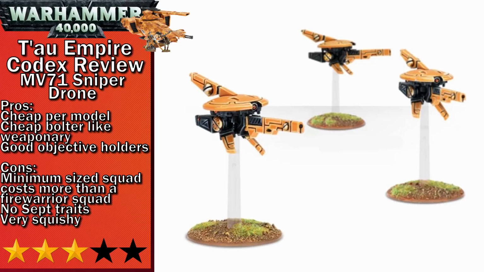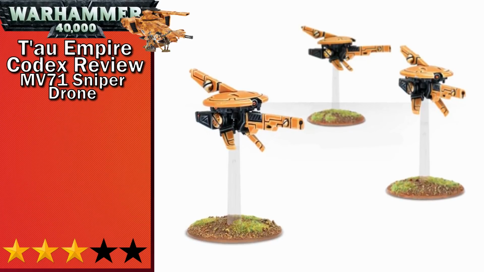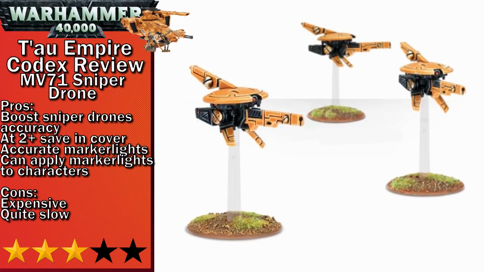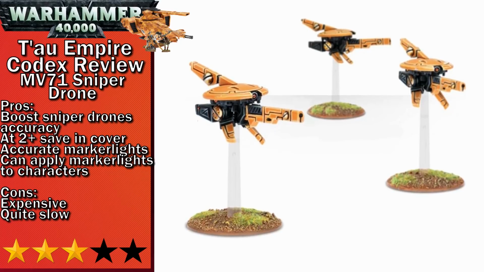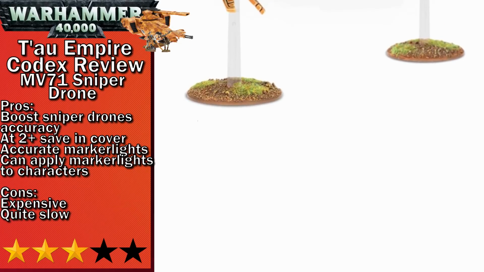Maybe I've been spoiled by Guard's cheap Rattlings, but 16 points is quite an investment for snipers that need more support to be good. At least the sniper drones are somewhat resilient with -1 to hit, and an okay save in toughness. In the end, these guys are the only snipers in the Tau Codex, and being able to disrupt your opponents by picking off characters is always something you should consider.